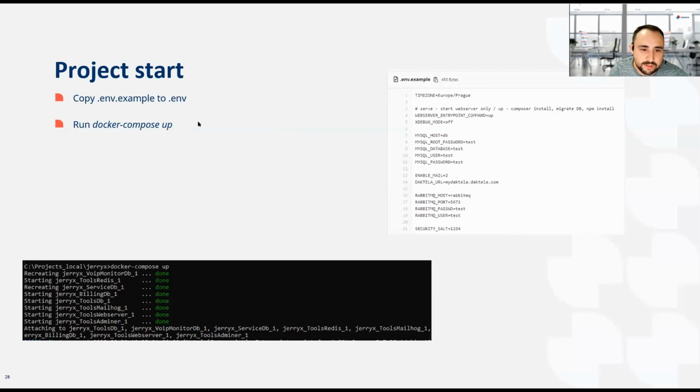And if you do this correctly, there are just 2 steps for you to do when you clone the project to your local PC. You just copy the .env example to .env, you alter the variables just as you wish, and you run Docker Compose up, and it actually starts all the services automatically. And that's all you need to do in your development environment altogether. Once you have this, you have some sort of localhost, port 8080 or something where you can develop and work.